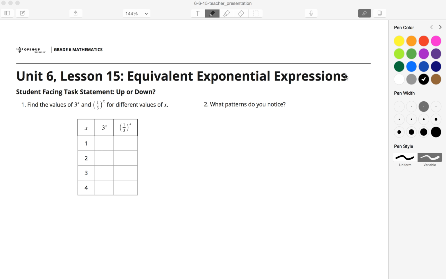All right, everybody. So today we're going to be talking about activity 1 through 3 in lesson 15. Today the big things that you want to be able to do, and these are your success criteria, written in your agenda if you want to read them from there, is to have the ability to replace a variable with a number in an expression with exponents and operations, and then to use the correct order to evaluate those expressions. That's that first thing.